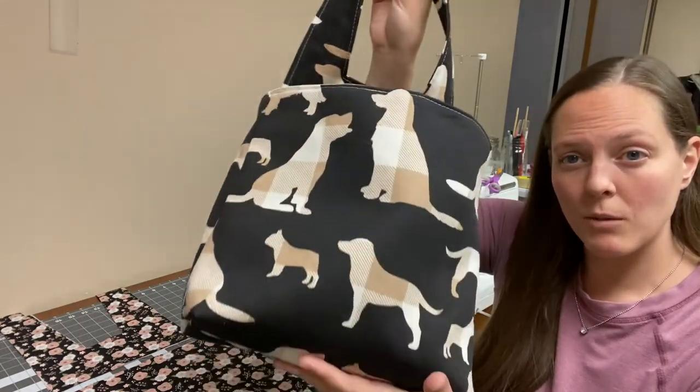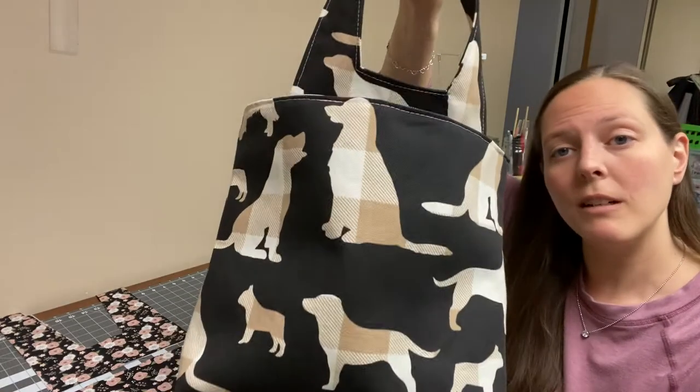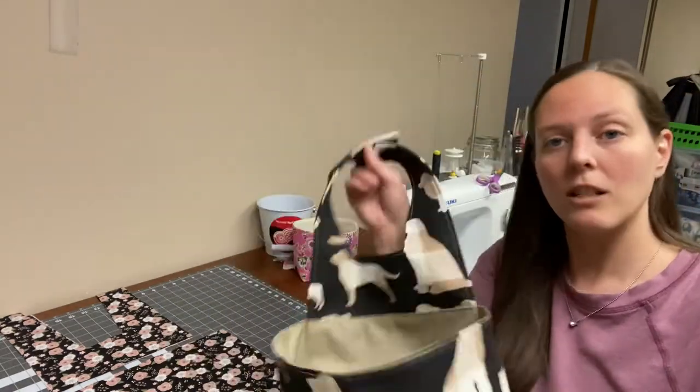So that's another option as well, or just leave it with the Velcro and hang it from the stairs, whatever you want to do. It's a nice and versatile bag. You can use it for whatever. So that is what I'm making today. So let's go ahead and get started.